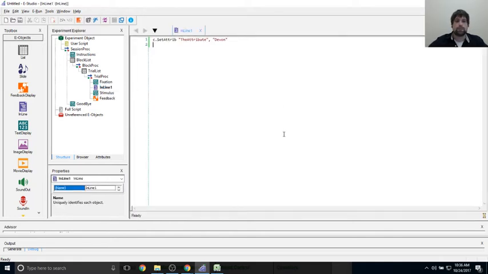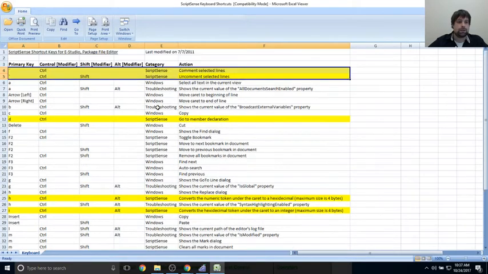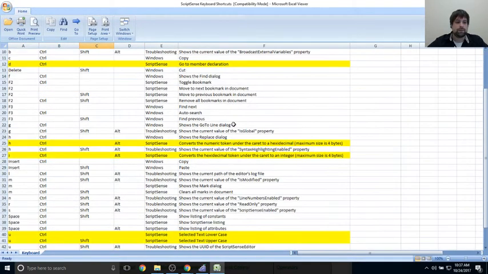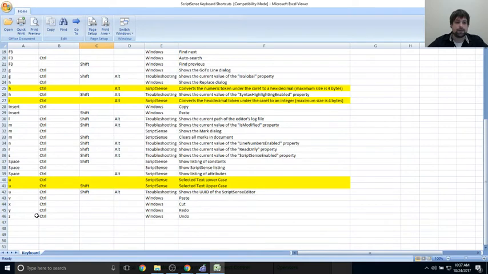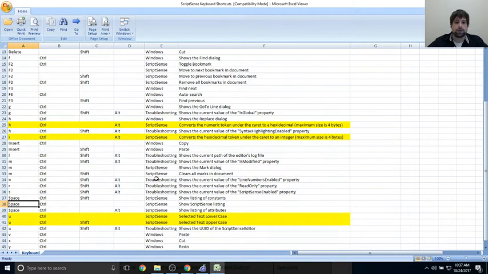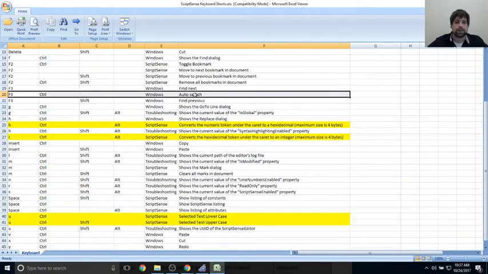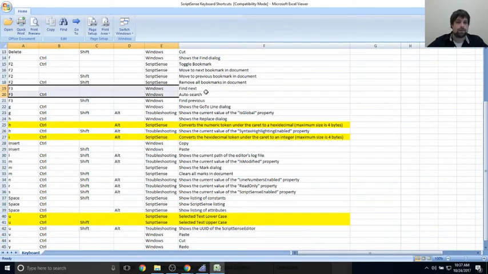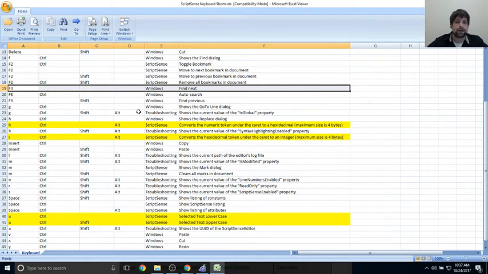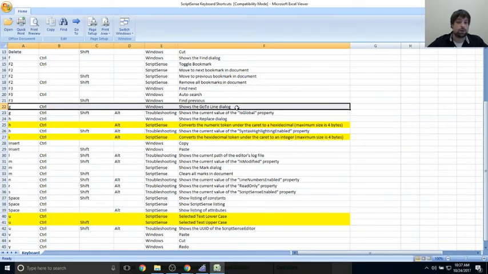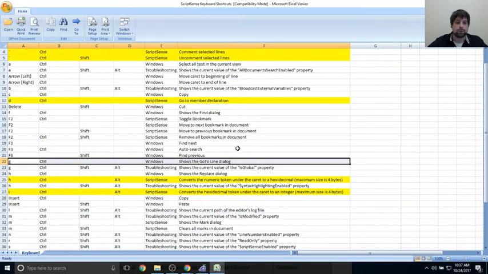We also have a couple of keyboard shortcuts that are specific to the ScriptSense property. And I actually have a really great Excel sheet right here. So by using any of these keyboard shortcuts in ScriptSense, this is how you would do some of the different properties. So F3, for example, in ScriptSense is auto search. You can also use it to do find next and find previous. The G shows the go to inline dialog. So if you're ever in ScriptSense, a lot of these functions here are going to be really helpful tools to show you how to navigate ScriptSense a little better.